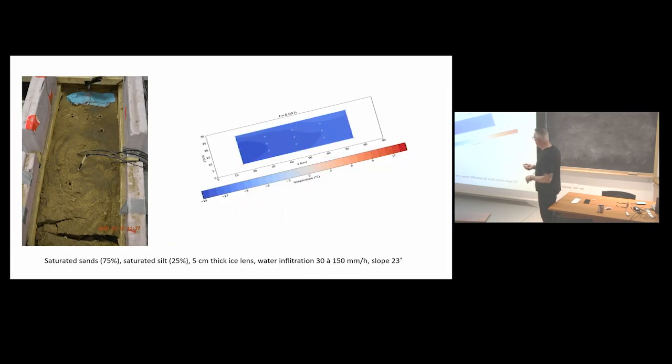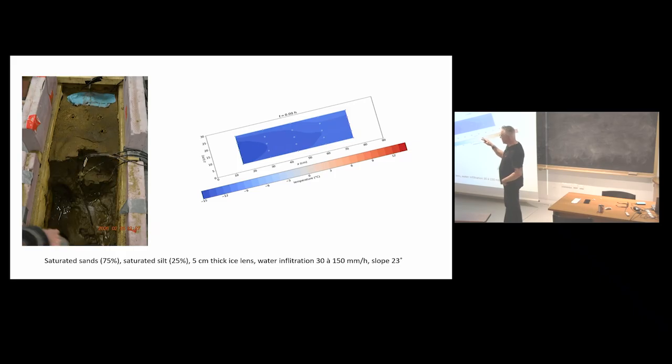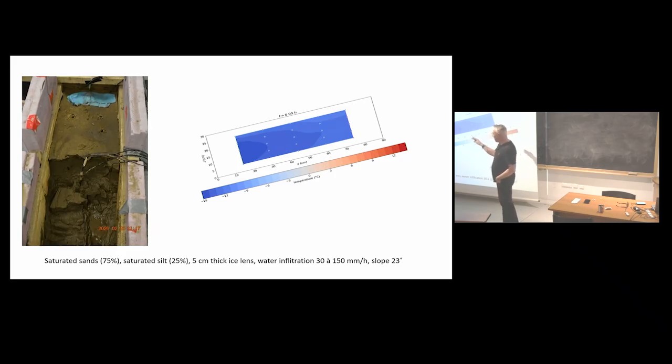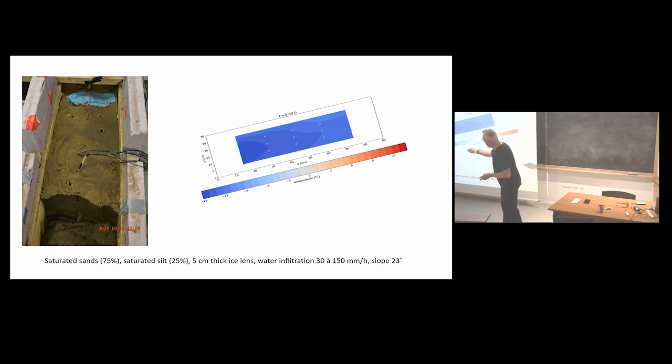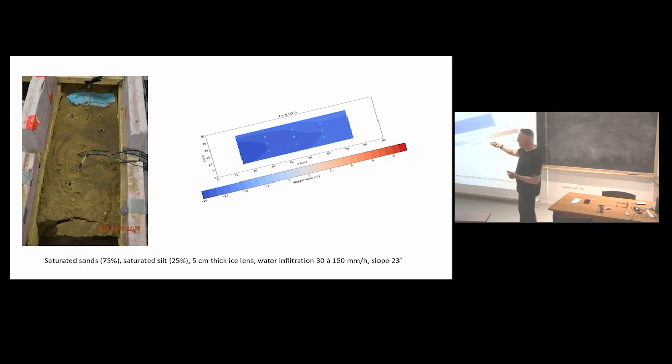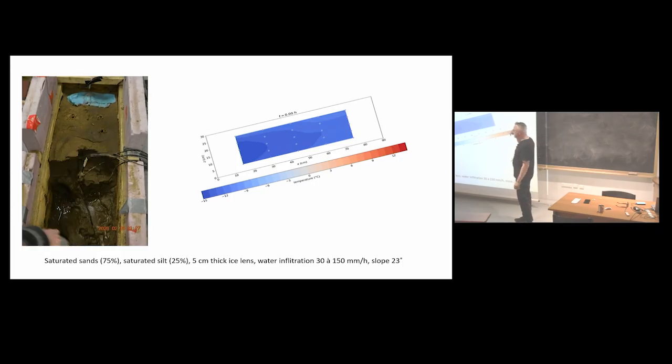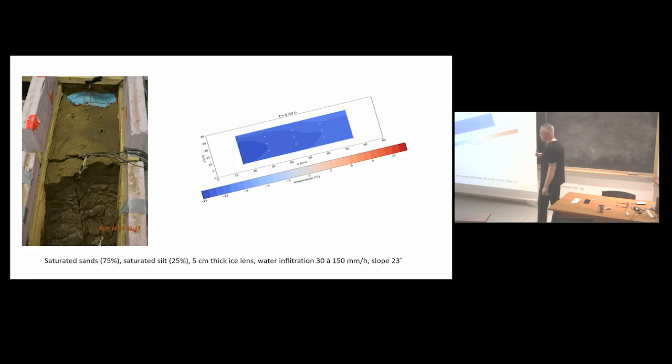Whoops. Okay, this one was not placed at the right spot. It's still the active layer detachment slide, and this was our hypothesis. We have saturated sand. We put ice lenses that have, for instance, grown after a cold period, and we have water infiltration here, and exactly, you have retrogressive landslides that occur. Well, this one is not working, but we have the thermal fields measured, the humidity measures, and the next step, we're installing a pore water pressure transducer to model that.